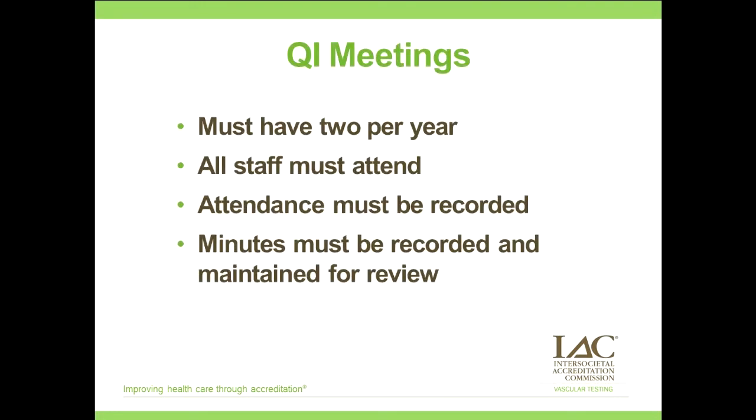Now, you must have QI meetings, of course, and you must have 2 per year. That's not changed. All staff must attend. You must record the attendance, and you must keep very detailed minutes about what you've discussed, because now you're going to be required to discuss these QI metrics and these QI cases. And so you want to keep very detailed minutes, and you can assign somebody in the group to do that for you. Most likely, you will have to submit these to us, so that will give you encouragement to do a full and complete recording of the minutes. We're probably going to want to look at these.